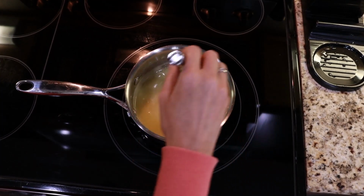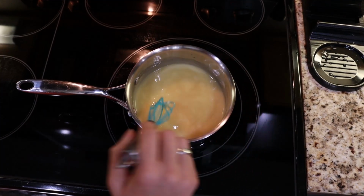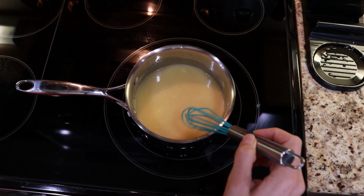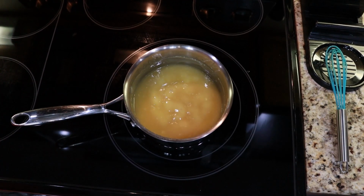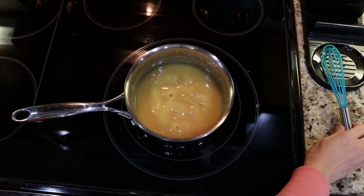You want to make sure that you're watching this and you're stirring it, and you can kind of see it's starting to thicken, and it's going to have this look, this color to it, but it will be thicker. And so I'm just going to go ahead and keep doing that. Okay, so this is looking pretty good. I'm going to turn this off.